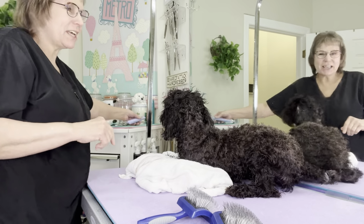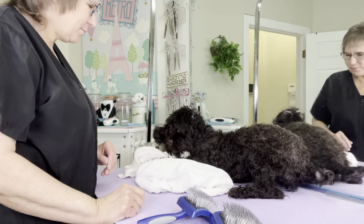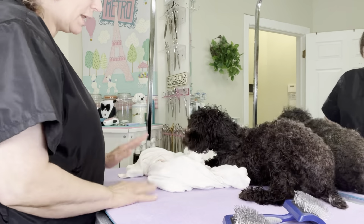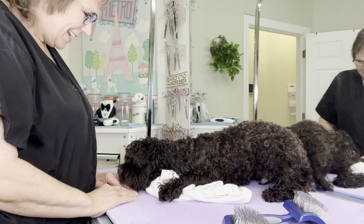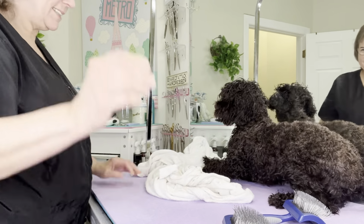It's okay to make the table fun. It doesn't have to be all work. When it's work time, we'll tell them it's work time. But if we're in between work, we can just play. It's got to be fun for the puppies. All right, here we go.